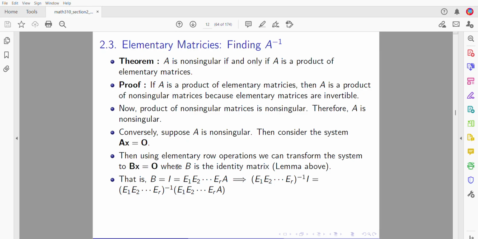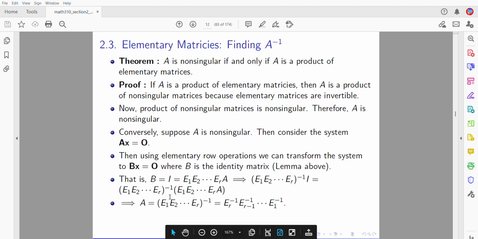So what do I do? I take E1 through Er, write its product times A equals I. So I'm looking at the second equation. So I take this entire mess, put it in parentheses. We know they are elementary, so they are non-singular. So the product is non-singular. Take its inverse, multiply it to I on both sides. So only this equation. Okay. Multiply on the left by that, you get this, equals multiplied on the left by that, you get this.